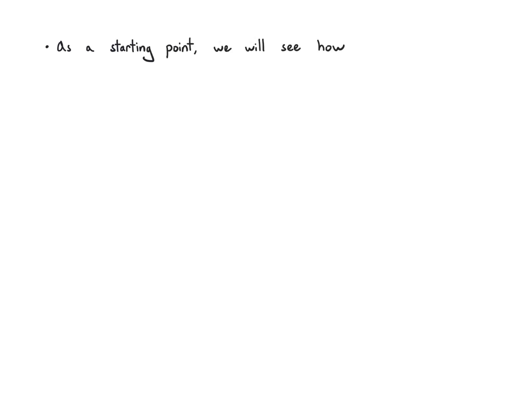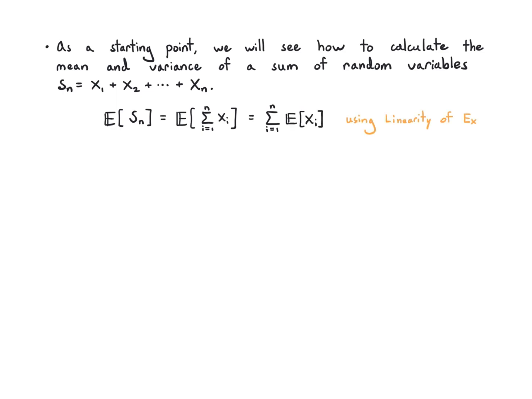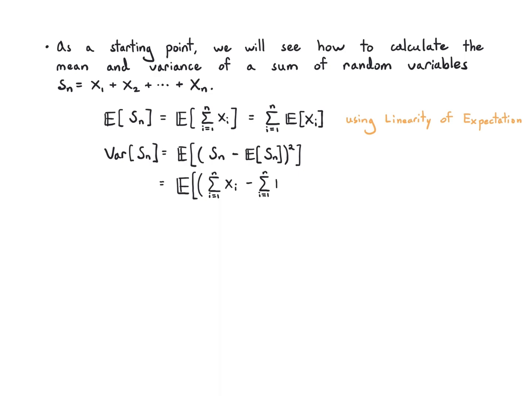As a starting point, instead of getting the full distribution, let's just see how to calculate the mean and variance of a sum of random variables. So again, we're going to write the sum as S_n, which is x1 plus x2 up to xn. The mean of the sum I can just get by linearity of expectation by pushing the expectation into the sum. The variance turns out to be the variance of a linear transformation — let's work out the details just to be clear. I write S_n minus its mean, squared, and average it, then expand that out in terms of the sum.